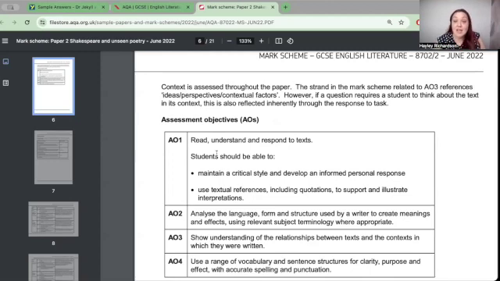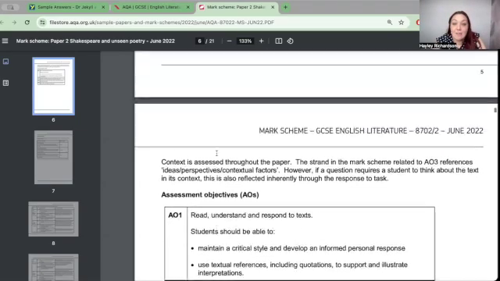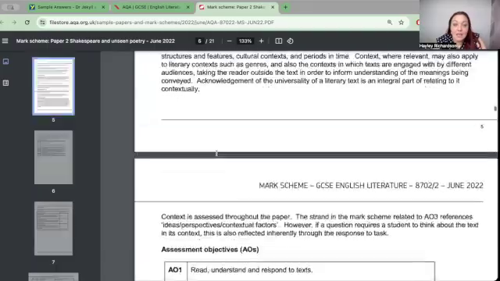Structure is if you do your plan like I showed you. They don't like it if you put all your ideas and social context at the end. They want you to make your point, show your evidence, and then give the historical and social context for that bit, then do the next bit, and the next, and then pull it all together at the end with your final conclusion and overall feeling about how successful the author was in doing what the question has asked about. So this bit is about, let's have a look here.